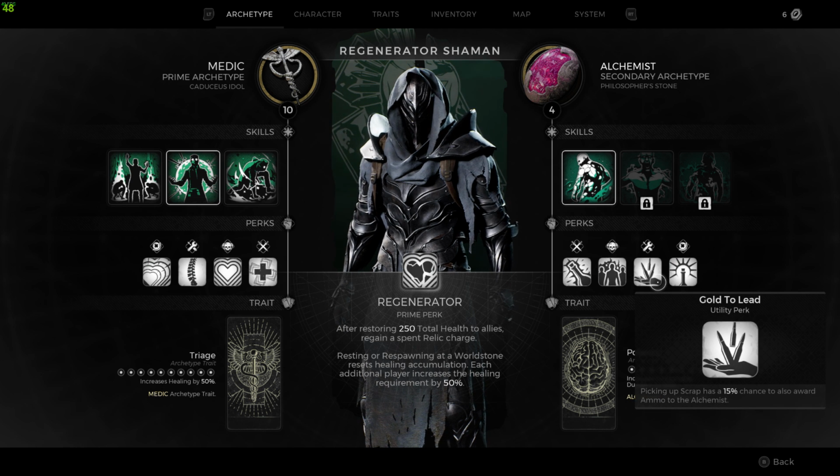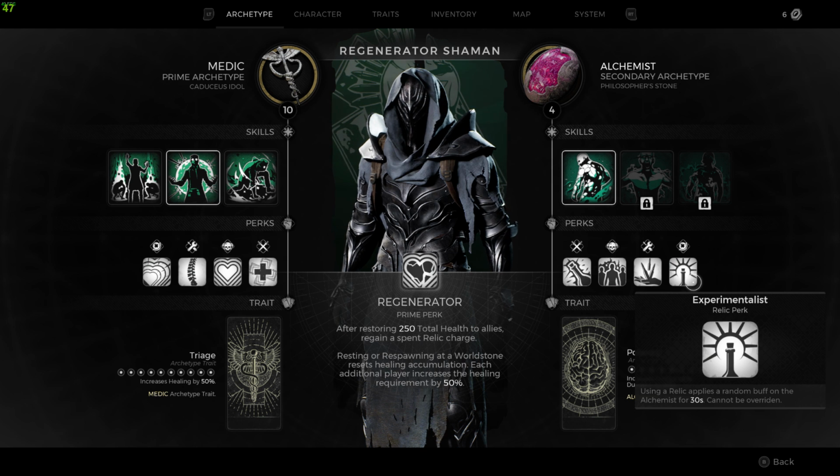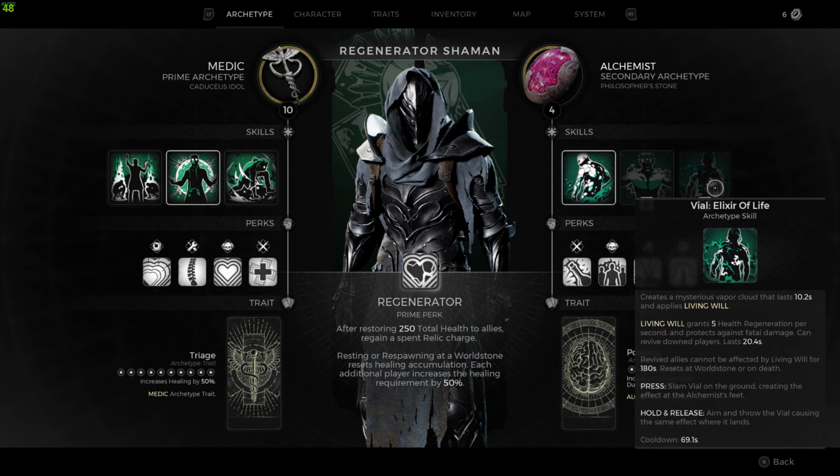Go to Lead. I don't really care about this. 50% chance to get ammo if you pick up scrap. And then Experimentalist. Using a relic applies a random buff to the Alchemist for 30 seconds. Cannot be overridden. So I really like this class as well. And at level 10, I believe, we get Elixir of Life. So for more revives, you just throw this elixir, or the vial, at the person that's down, and they'll get an auto revive. So this is just another way to revive somebody.